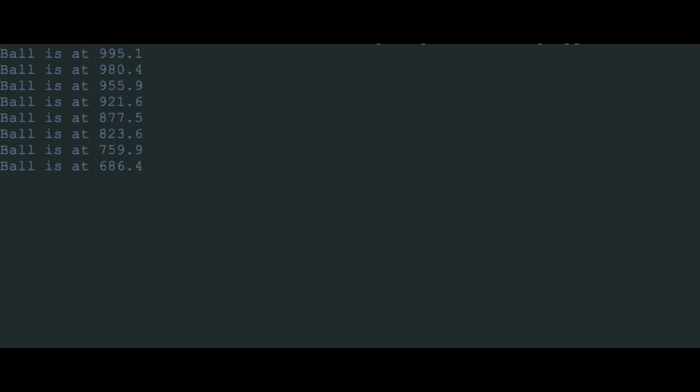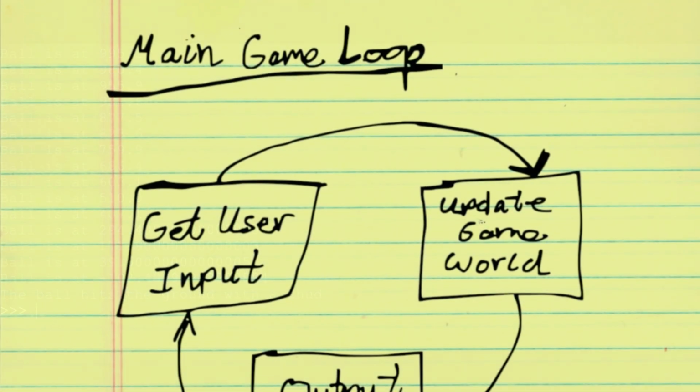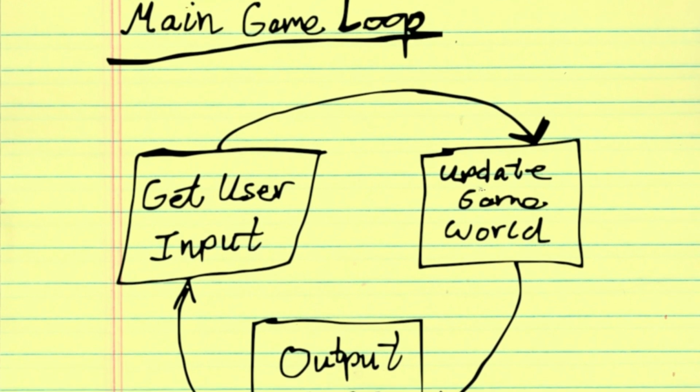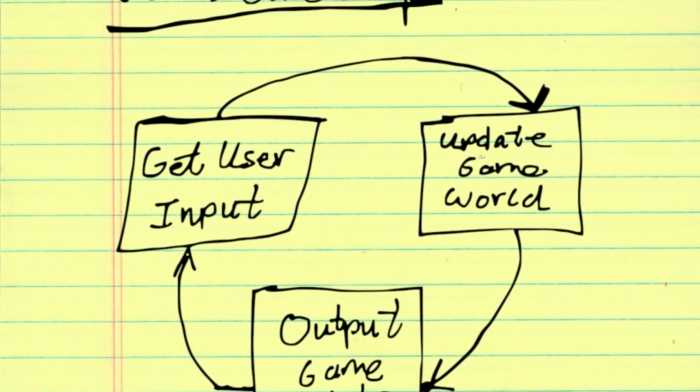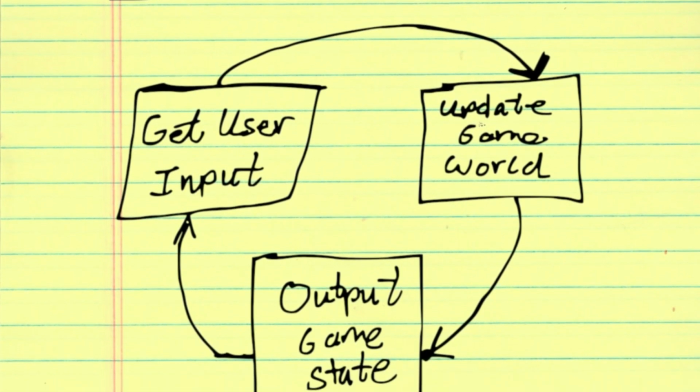So now our ball falls more accurately. Alright, we get the basic idea here. Now let's dive into how all the steps of our simulation loop pertain to our Lander game.